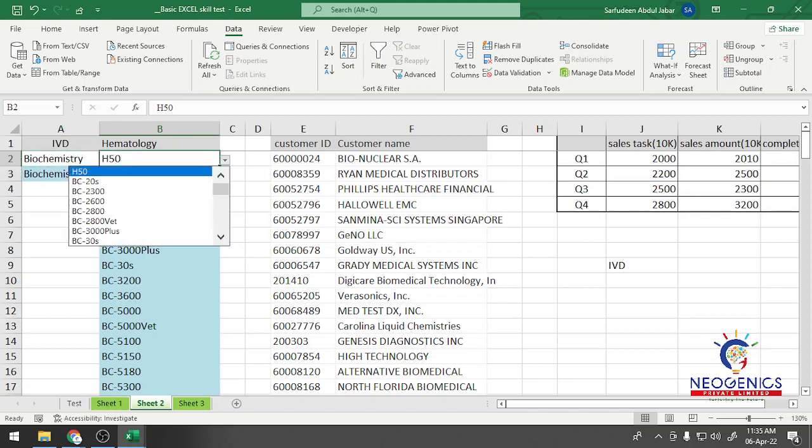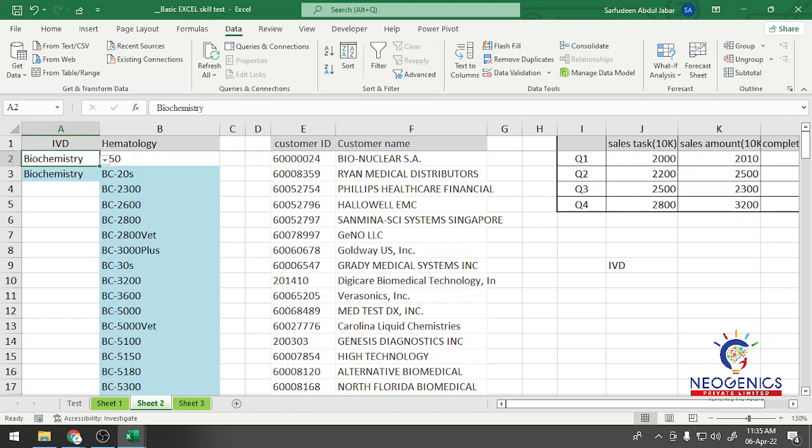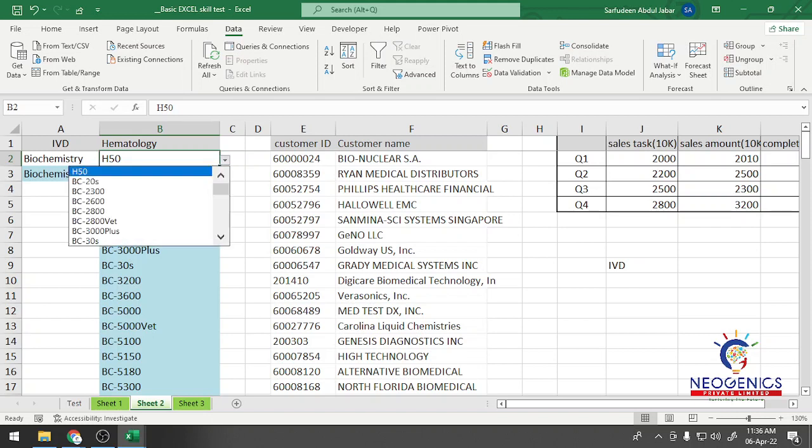If you want that, you want to copy this thing and store it in a separate place. After that, you do this data validation. You can create a sheet 4 as a source for the drop down list, or somewhere in this sheet itself. But sir, that is what I did now. I did it on a different cell.